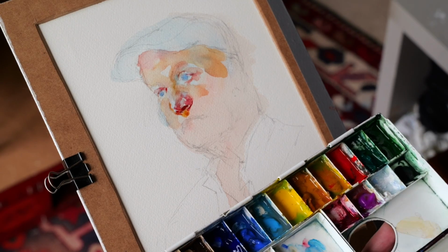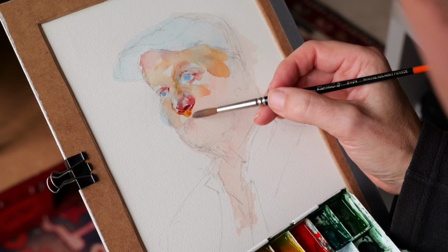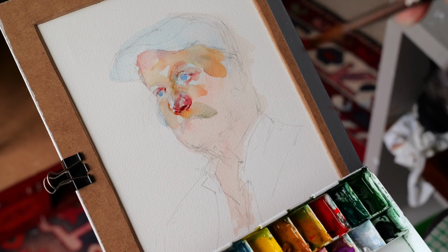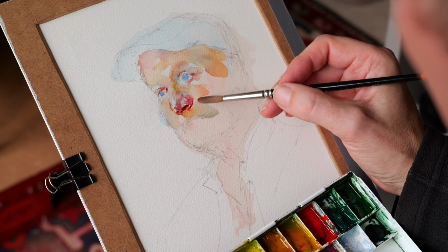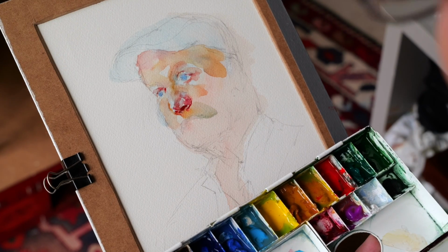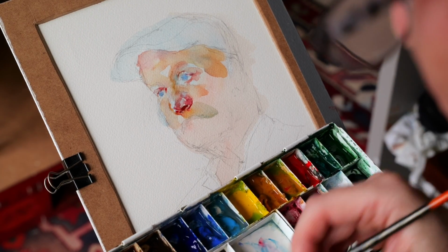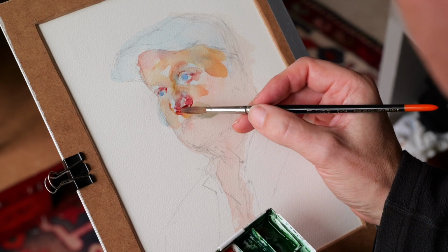So Chris has got a bit of a, you can see the beard coming through a bit, which I always tend to paint in blue. I'm really looking for the value ranges, the colour changes in tone. That's what's going to give the shape much more than the colour is. I always remember seeing a painting by Claude Monet when he was very late in his life, and he'd almost gone blind, but he couldn't see colour, and he painted his self-portrait purple. But because he got all the values right, it looked right. It was purple, but it looked right. It was still a good portrait.